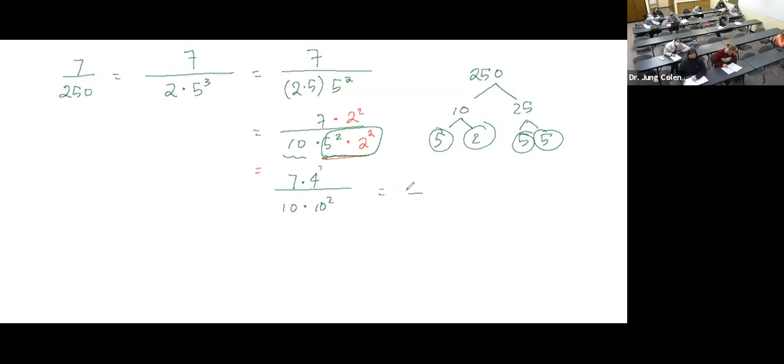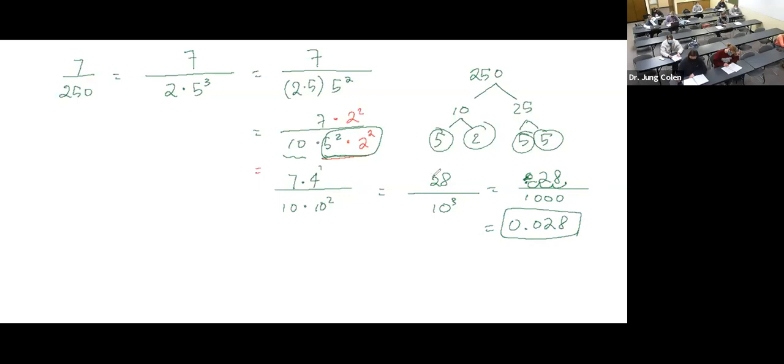So what is the denominator now? 10 cubed. Thank you. And the numerator, 7 times 4, 28. We have 28 over 1,000. So you can think about changing the decimal point again, because you're dividing by 1,000, your number will be smaller. So you need to move the decimal point to the left by 3 places. What we do here, we're gonna put zeros there, right? So we have 0.028 as the answer.